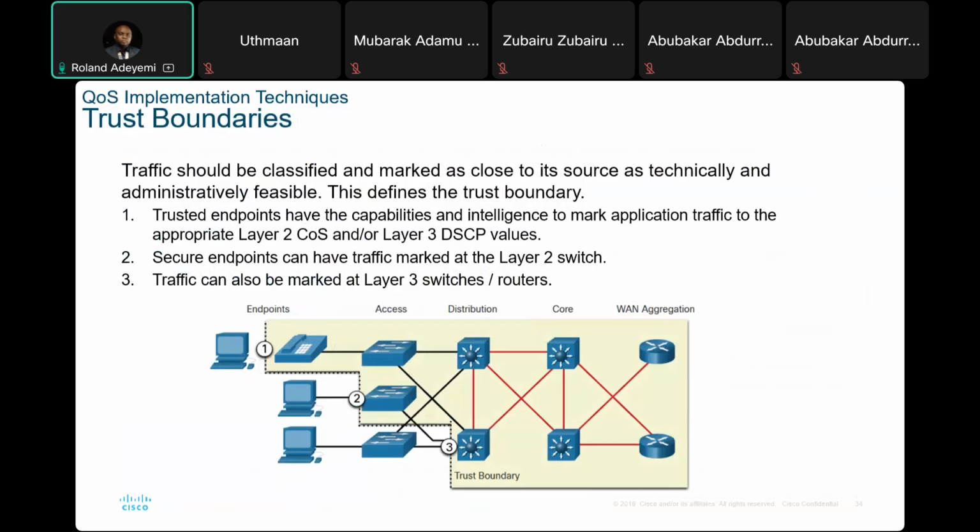That's the way I can summarize this for you people. If we are doing QoS in detail, I'll be able to go into other details, configuration, and demonstrate and show you this. So trust boundary is more or less like, from here to here, we may not even have any policy applied, but once it gets to this place, we apply the policy and decision must be made. But it is good to make it as close as possible to the source. That is the way QoS operates. More of this in the CCNP class.